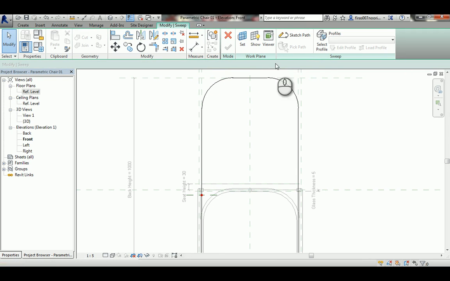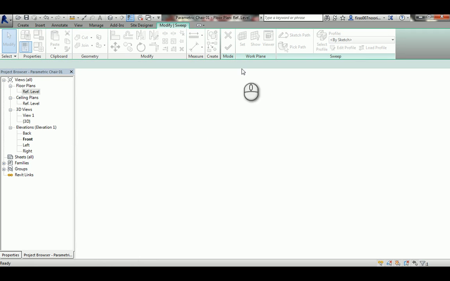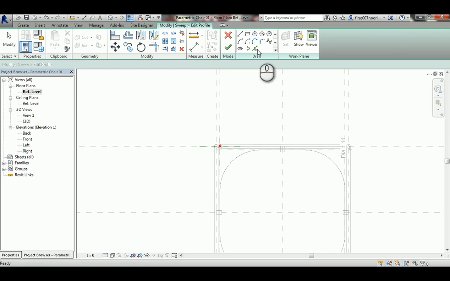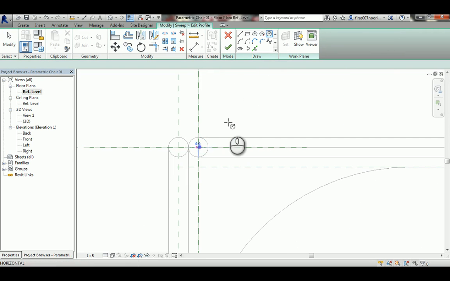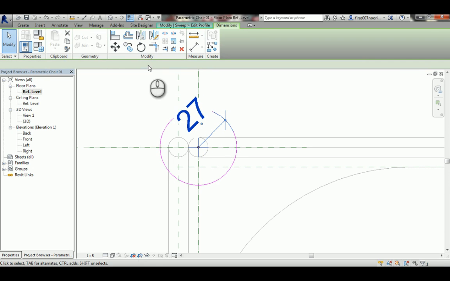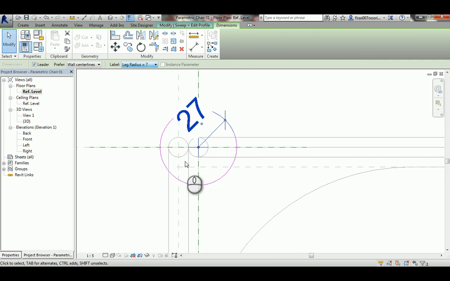And now in the edit profile here, return to the reference level and then sketch a circle. This should be similar to the leg radius for the rest of the geometry.